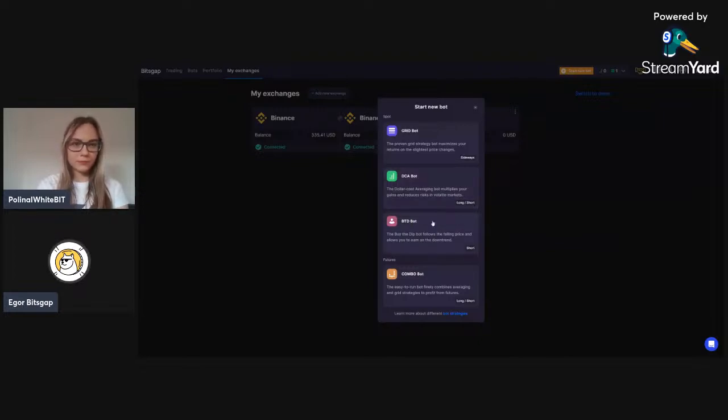BuyVD bot is basically an inverse version of our grid bot. So it works with the same strategy, but in absolutely different way. As you can see here, grid bot works great with sideways market, but BuyVD bot works great when the market is falling down. That's all it needs. We don't want the market to sharply fall down, but we do want to see a trend of it going down.